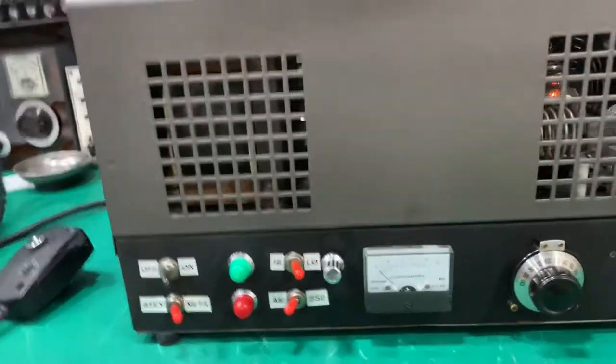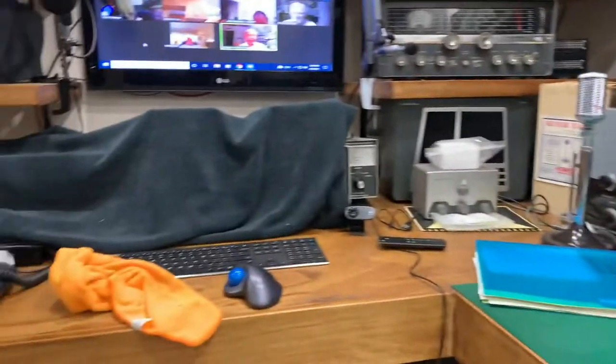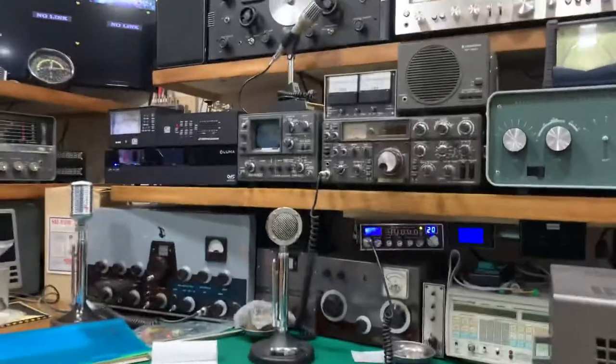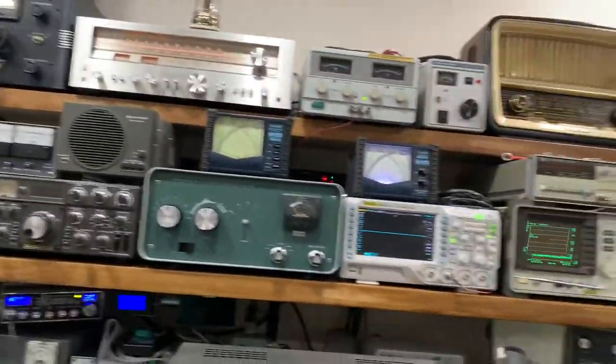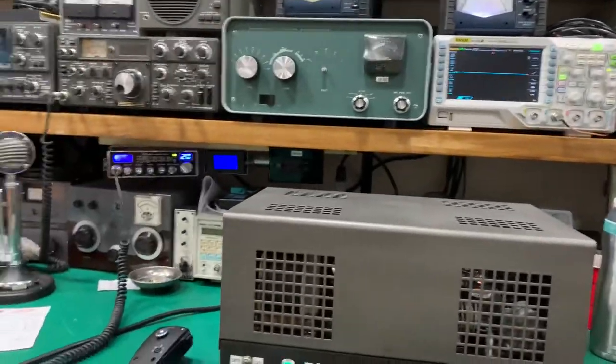Sorry to let it go. I just don't use it. I use my SB200, and I have another setup over there that I use. As you can see, I need some shelf space. I'm going to be getting rid of some stuff that I have here, and I do have a lot.